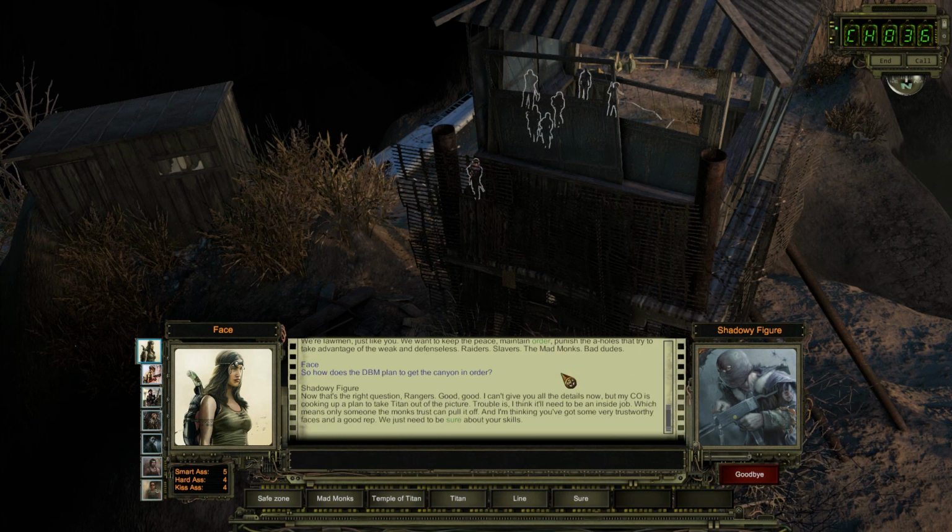Good, good. Now I can't give you all the details now, but my CEO is cooking up a plan to take Titan out of the picture. Trouble is, I think it'll need to be an inside job, which means only someone the monks trust can pull it off. I think you've got some very trustworthy faces and a good rep. We just need to be sure about your skills. And what would make you sure we're the ones for the job?